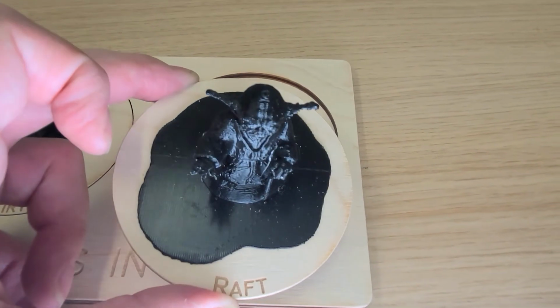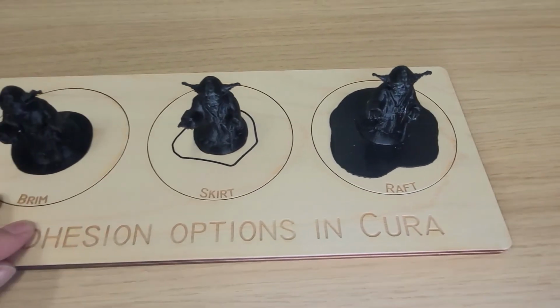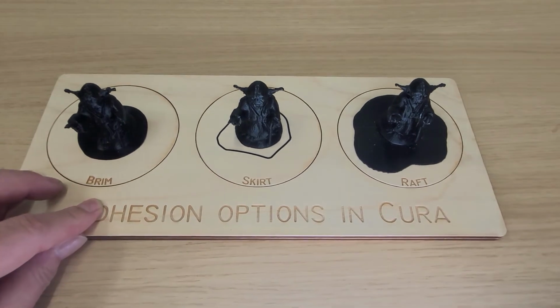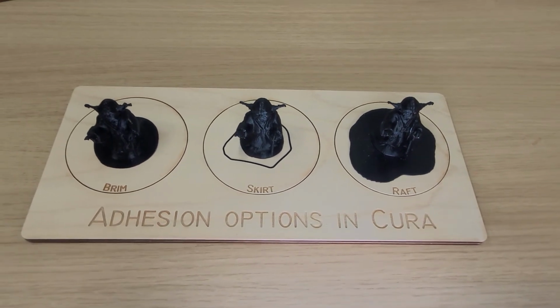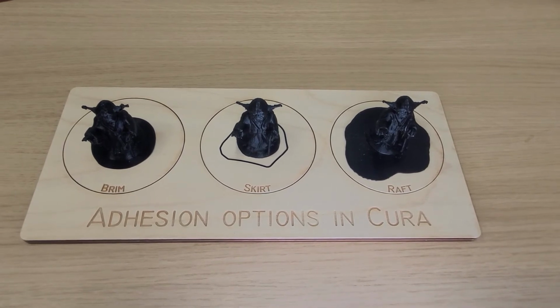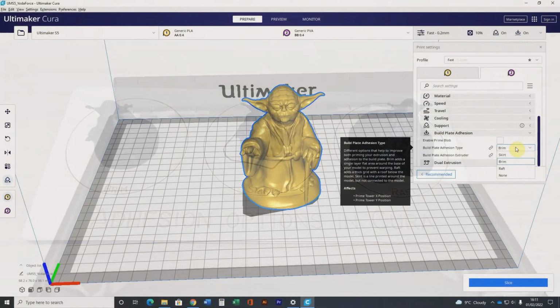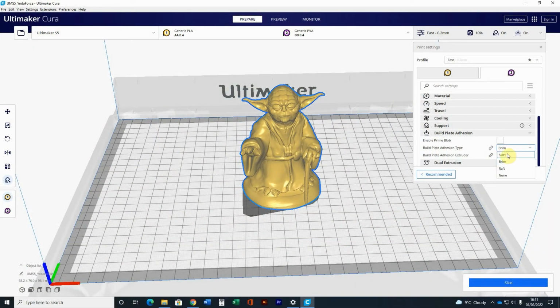Obviously be aware that that will add time to your 3D print, so if you're in a rush you might not want to include that, but then you do face the risk of your print failing if you don't implement any of these backup measures. Okay, so you can see the options there: skirt, brim or raft. Let's look at putting a brim on it.